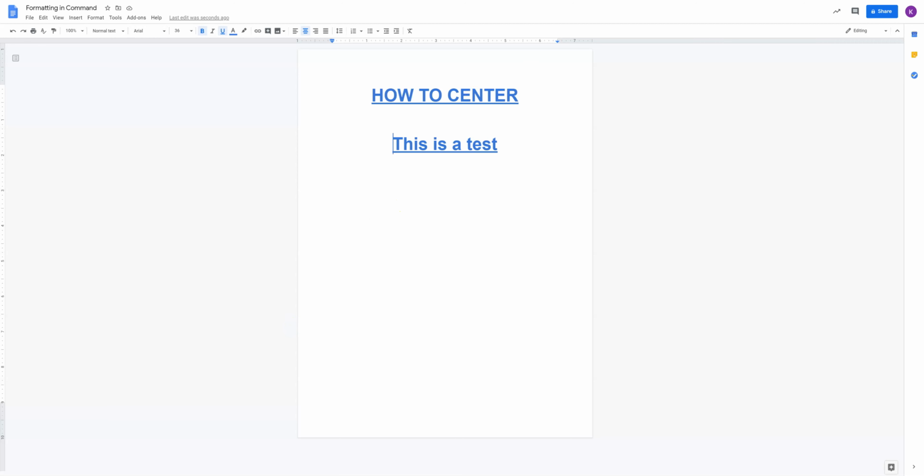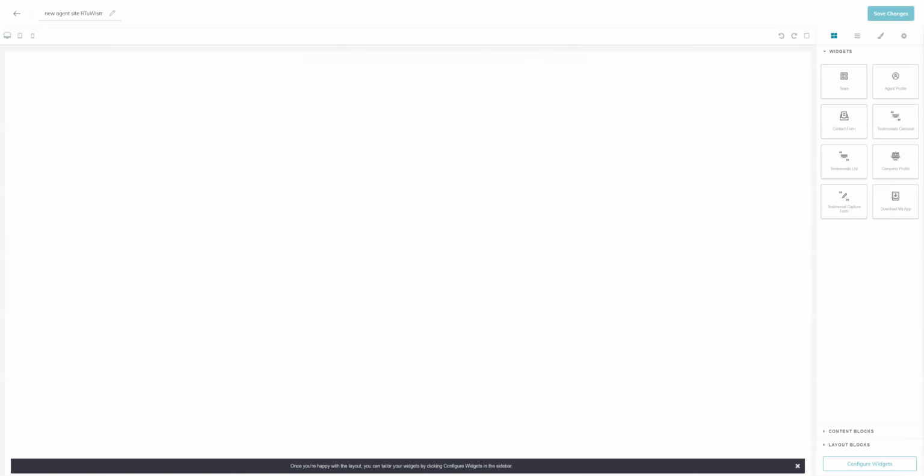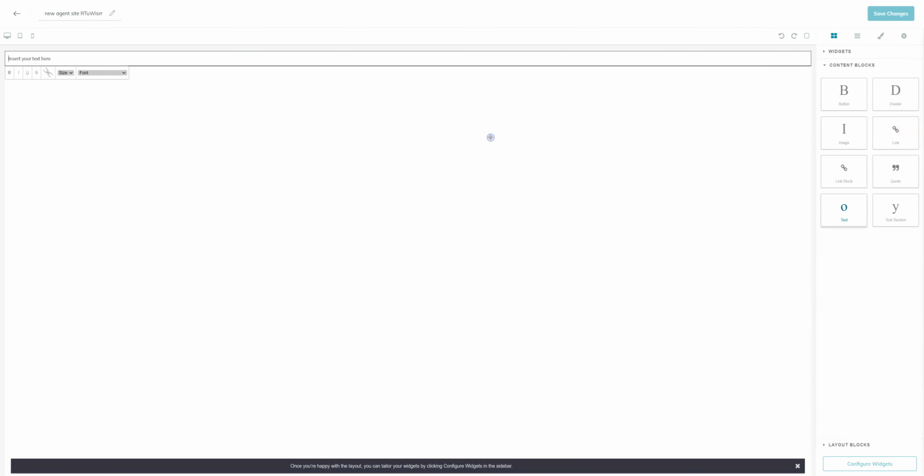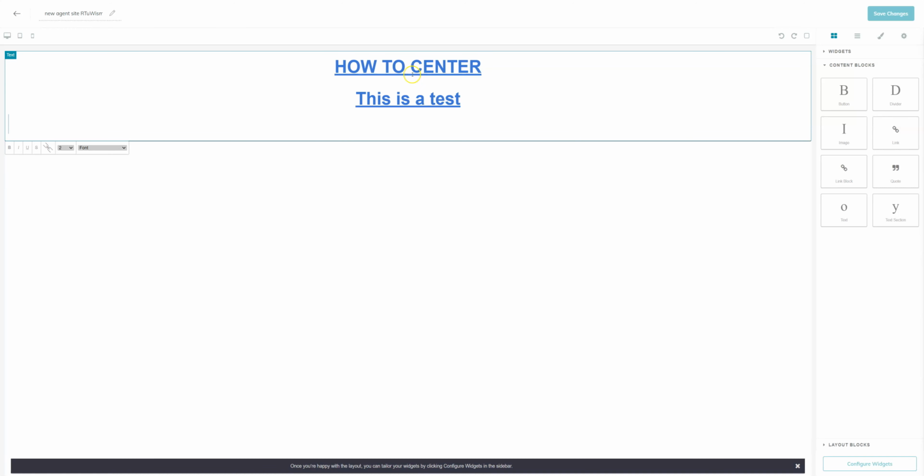Now that that's been copied, we'll go back to the Command site here. Just like before, I'll add our text box, and we'll get rid of that text there. All you'll do is paste. In this case, Control V will paste, and you'll see that it puts it right in the center.